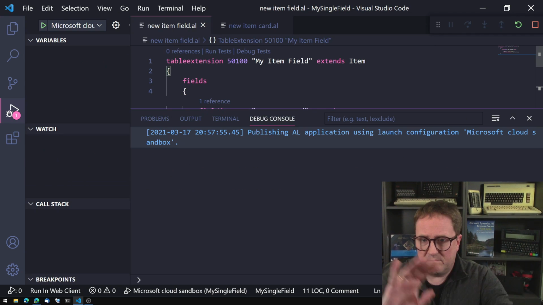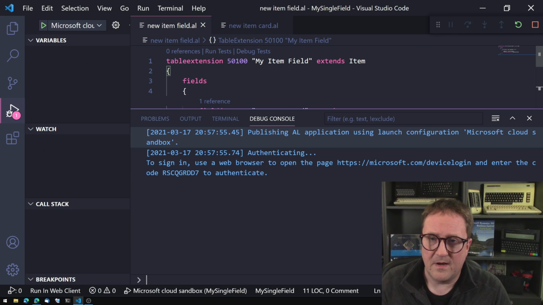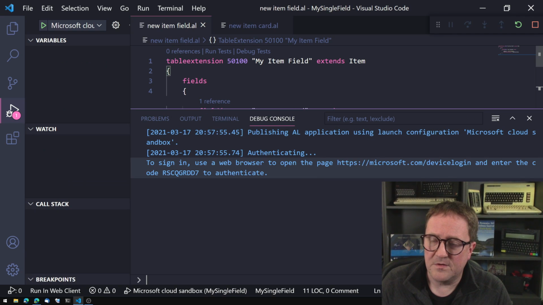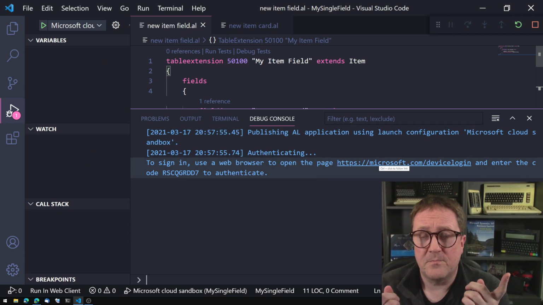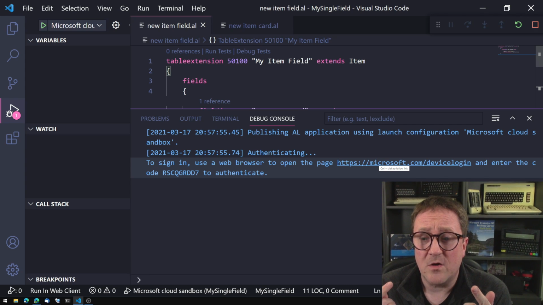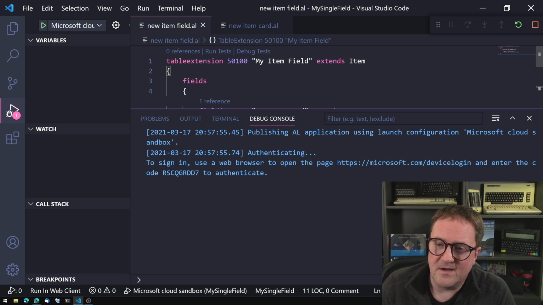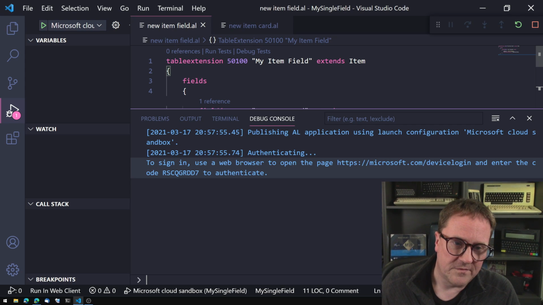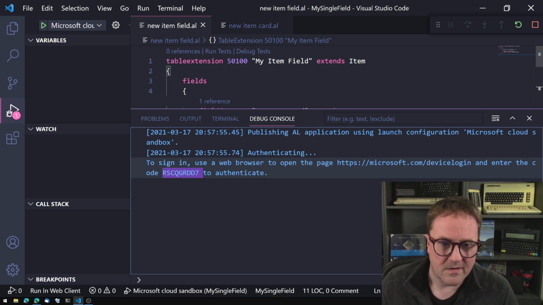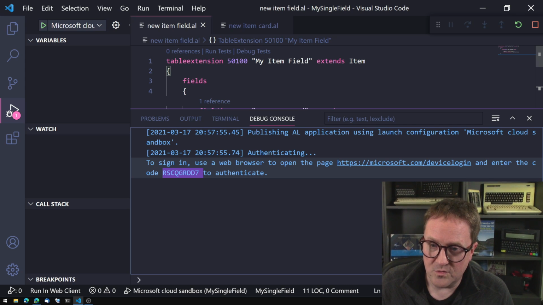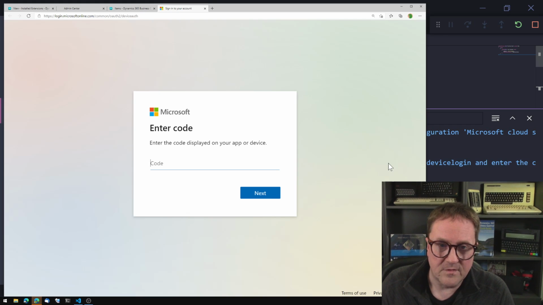And now all sorts of stuff happens. You can see here's another, when we download the symbols, we got one dialog. Now we're getting it that we need to authenticate again. And this time it's not copy and open, unfortunately. So I'm going to select this one, copy, and then I'm going to do control click on this one to get into the browser.